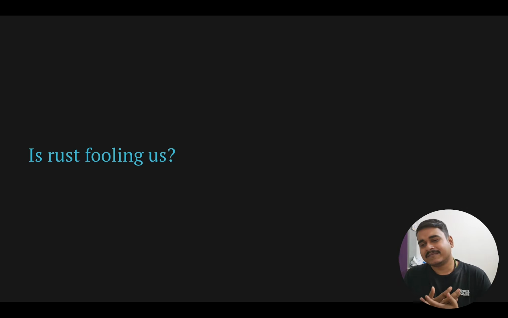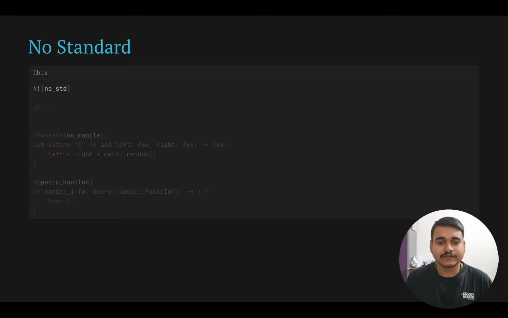Why have a whole std with you when you can go without it? Sounds very weird, but yeah, that's the truth. The sandbox doesn't have STD for us, so in this environment you don't have things like threads. So yeah, Rust is not fooling us, it's just not telling us.